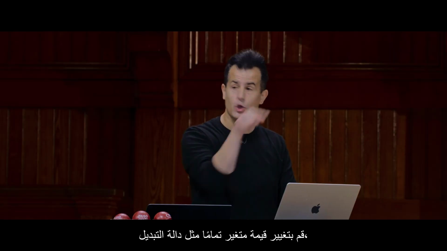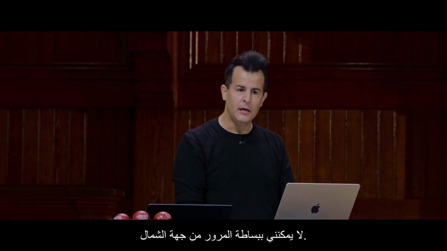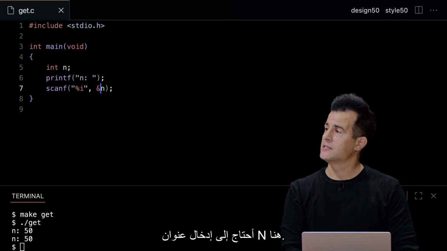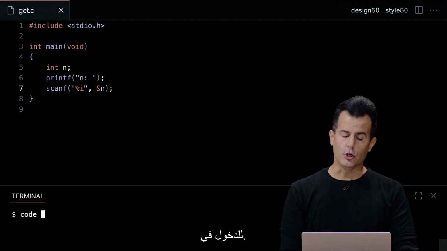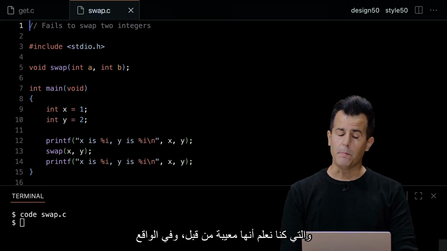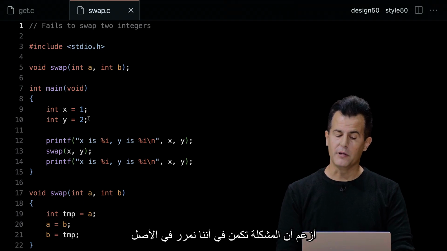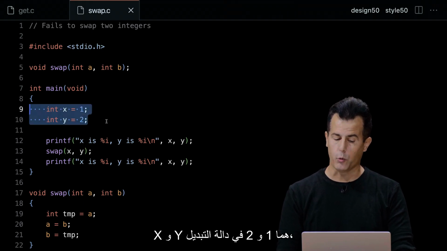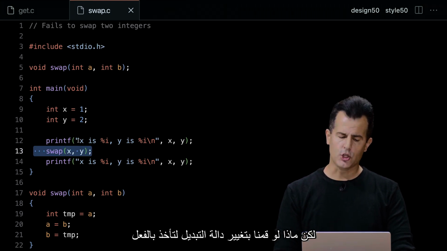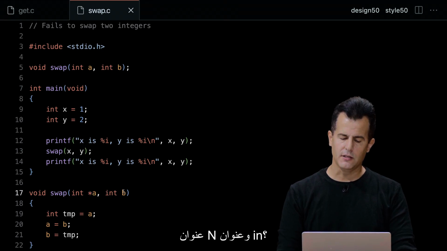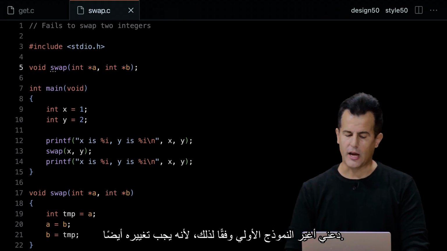This is slightly buggy, though, because if I want a function like scanf to be able to change the value of a variable, just like the swap function, I can't just pass in n. I need to pass in the address of n here. In fact, let's take a moment now to go into the swap function, which we knew to be buggy before, and actually update it to match what we saw on the slides. I claim that the problem is that we're passing in originally x and y as 1 and 2 into the swap function, but therefore we're passing in copies. But what if we change the swap function to take indeed the address of an int and the address of an int? Let me change my prototype accordingly, because that too must be changed.